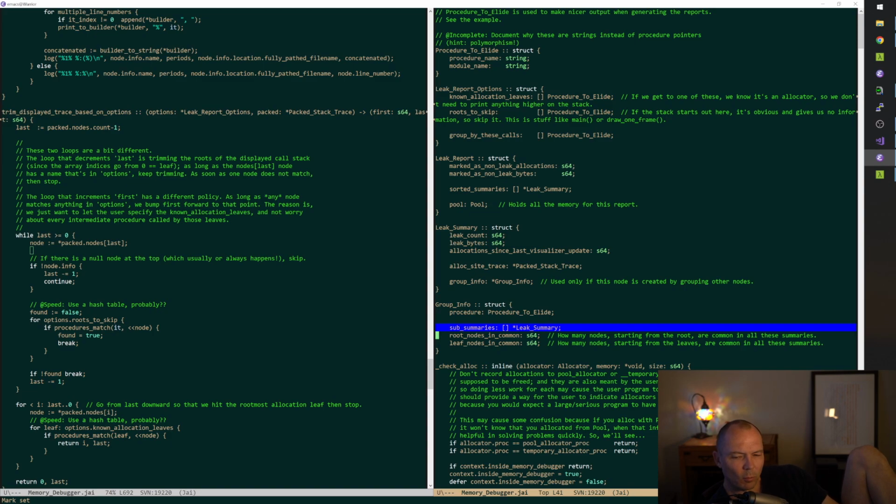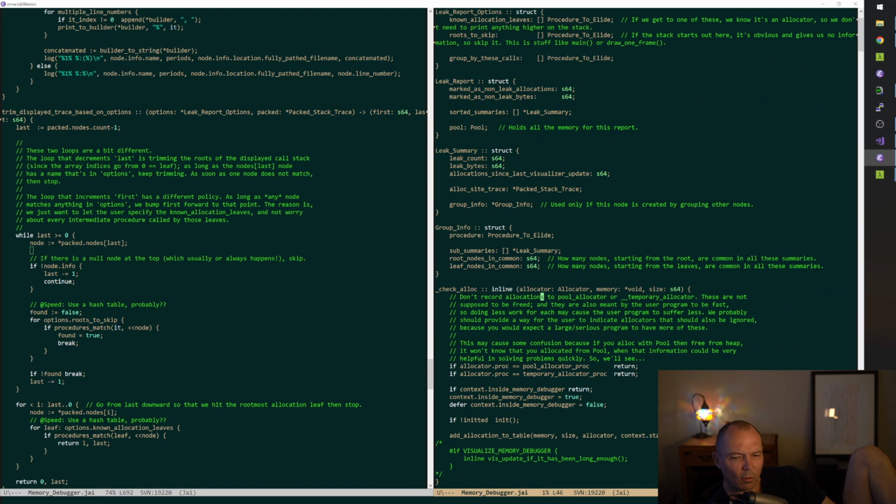Root nodes in common, leaf nodes in common. I don't understand why this is separate from this. Anyway, let's continue.